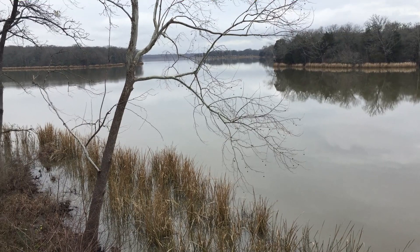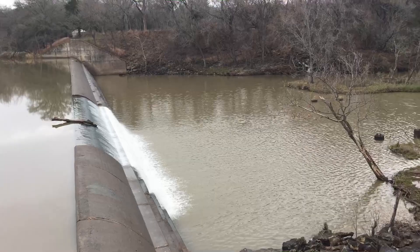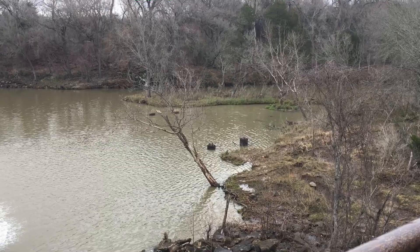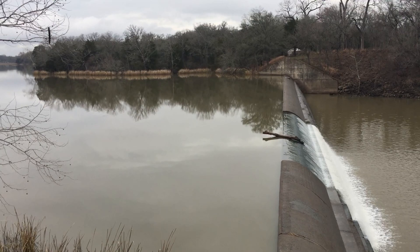All the things that I've read about the original location of Fort Parker — it was at the headwaters of the Navasota River, which that's the Navasota River. That's downstream, so if we go back upstream, the headwaters would have to be somewhere up there. So, where was the original Fort Parker?